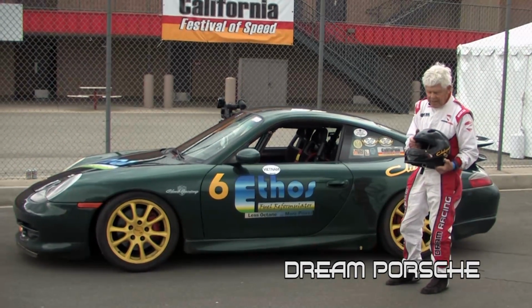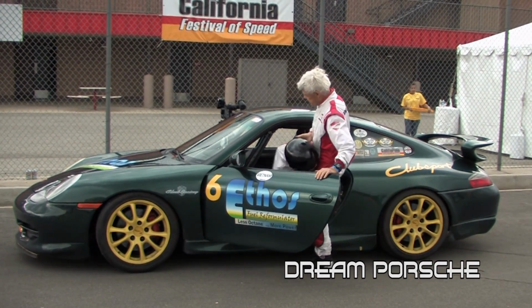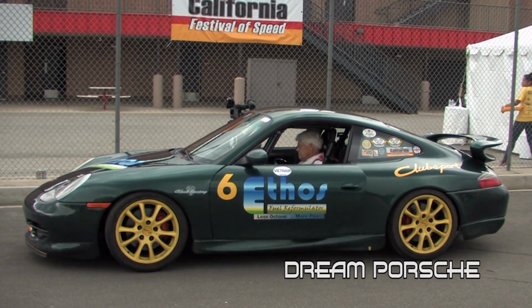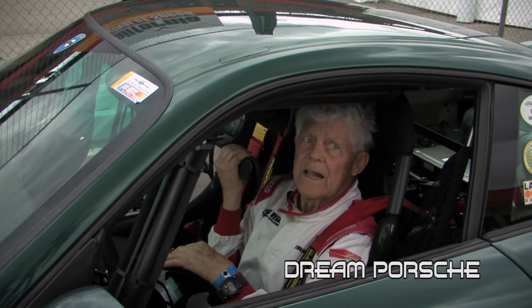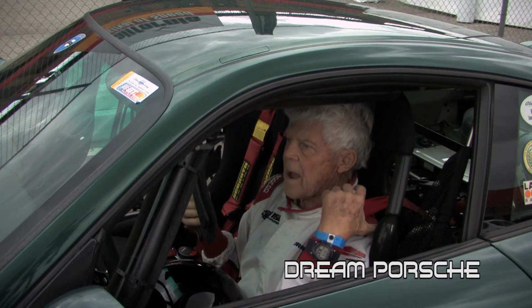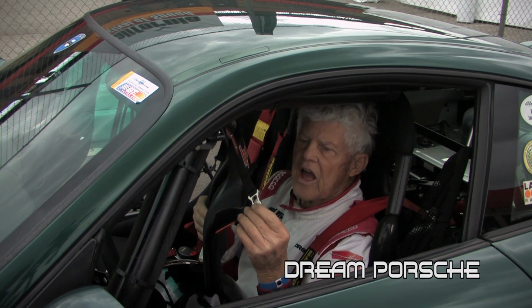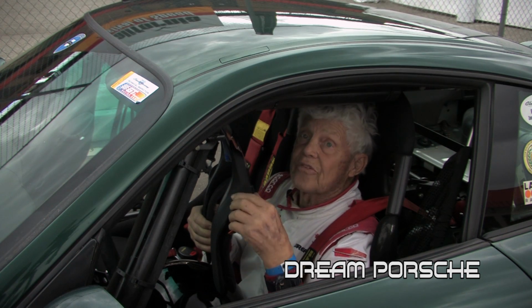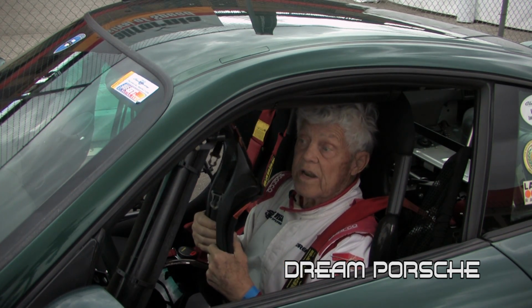Time to mark out. Now's the time to go racing. The thing I'm going to do is put the Hans device on over my head. And then I'm going to put the straps there, put the helmet on, attach these to the helmet, and that's a little bit tricky, so I'll try to do it as quickly as I can. And then the gloves and ready to start the class.